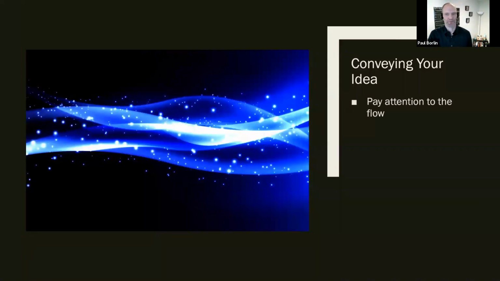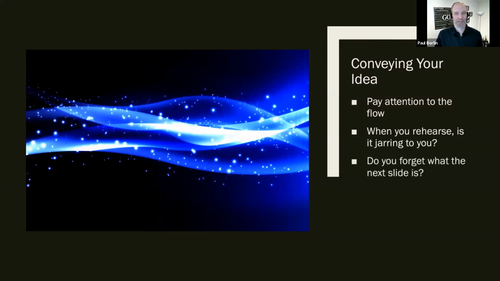Pay attention to the flow. When you rehearse, is it jarring to you? Do you forget what the next slide is? If those things occur, then maybe it's going to be jarring for the audience as well. So put in those transition points, reorder your slides so that it's a nice flow for the audience. And have transition slides and images.